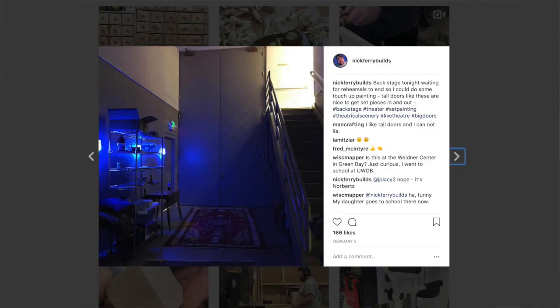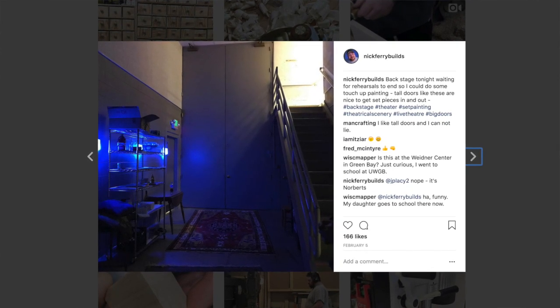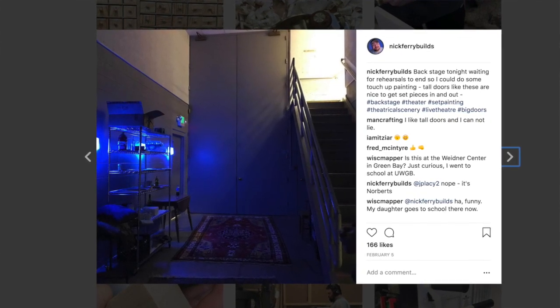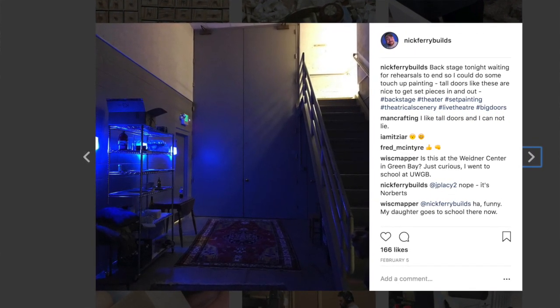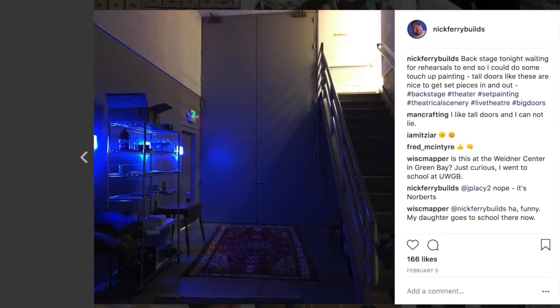Speaking of large doors, I posted this on Instagram probably less than a year ago, and I thought it would get a lot more attention. People would find it more interesting. Maybe I didn't photograph it right, but theater doors. Mm-hmm. And these are close to 20 feet tall. Okay. And about 10 feet wide, and they're double doors. It's a piano hinge, a robust industrial one. Yep. But those doors have to be close to 800 to maybe 1,500 pounds a piece. Yep. And it's to get large set pieces in and out and scenery changes and stuff.